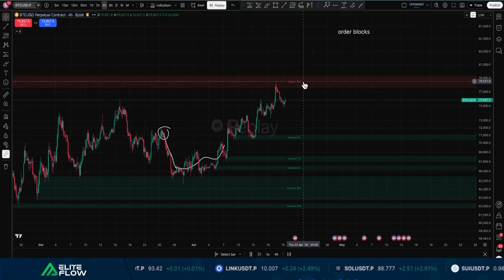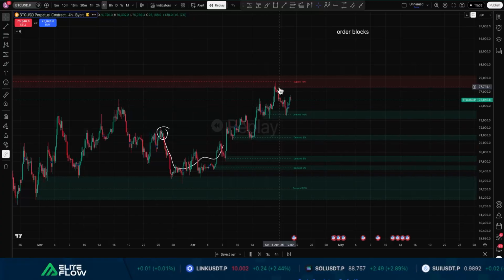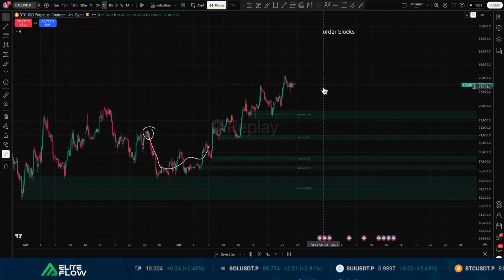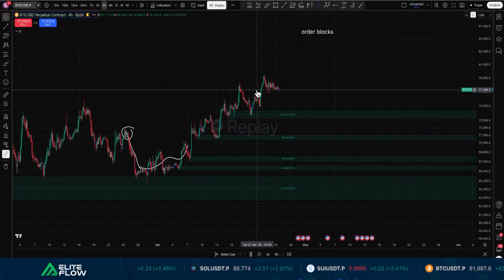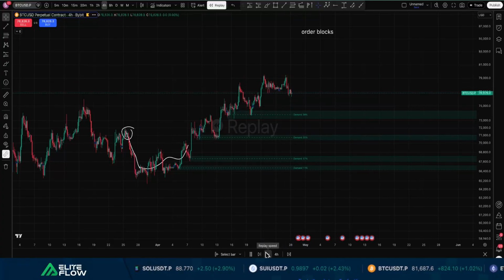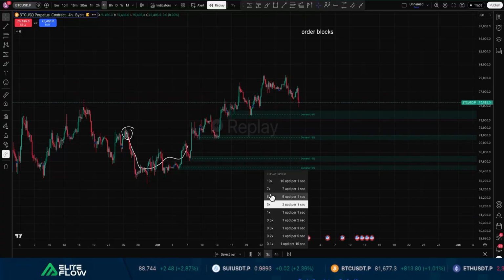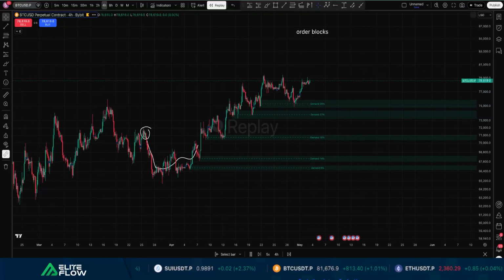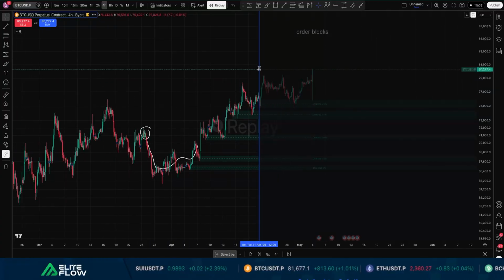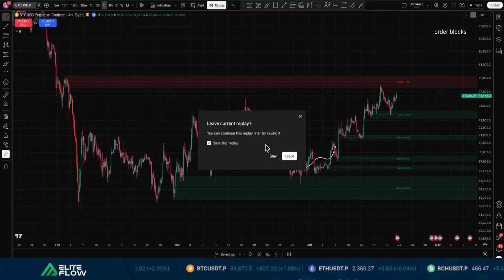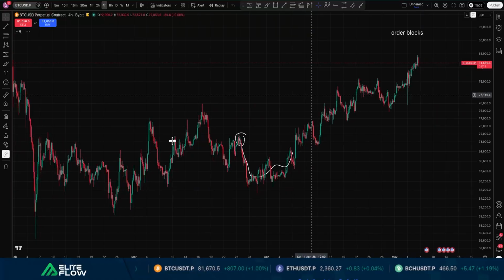There, this is a good order block. Look at that. That is the reaction that you do want to get. Okay, then you start flirting with it, and then are you going to get the move up? Yes, there we go. I think now you're going to get a retest, or not, or yes. Let me make this go a bit quicker. Yeah, so you've basically killed this order block. Okay, so that was the whole concept that I wanted to show you. We can now leave this replay. No need to carry on showing you this.